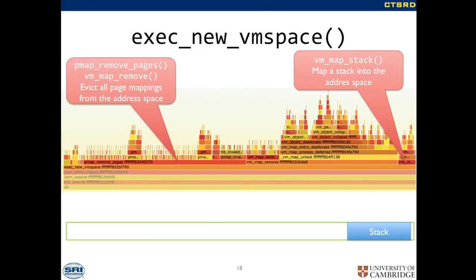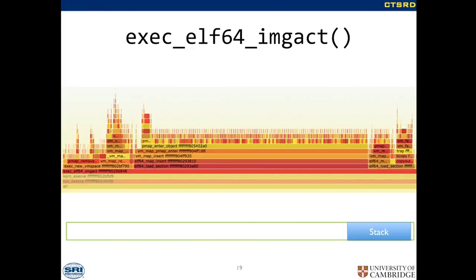The next thing is that it maps a stack into the address space. This was something that actually surprised me a little. I had expected that stacks might be placed on a per system call interface basis, but in fact they're always set up here. They can move around, so Linux could put the stack in a different place, but in practice, looking at the system, it's always the same on every architecture in FreeBSD, which is a little surprising. So now we have a stack and an otherwise empty address space.